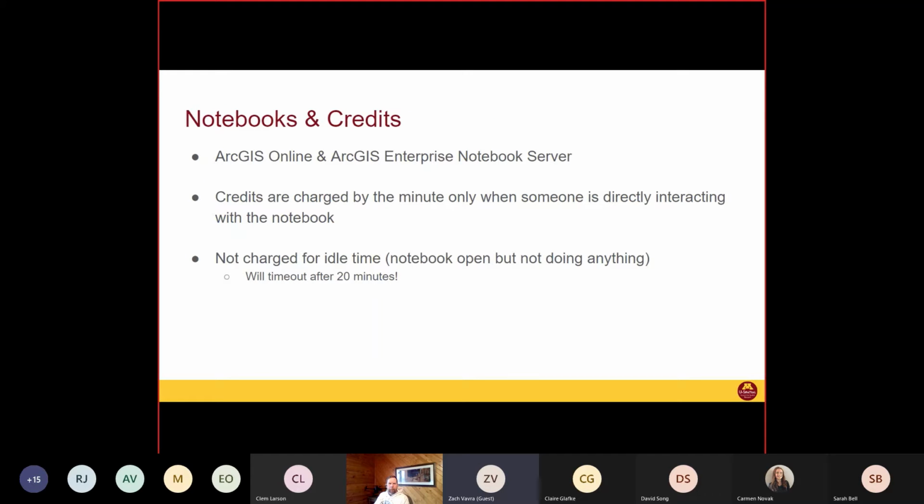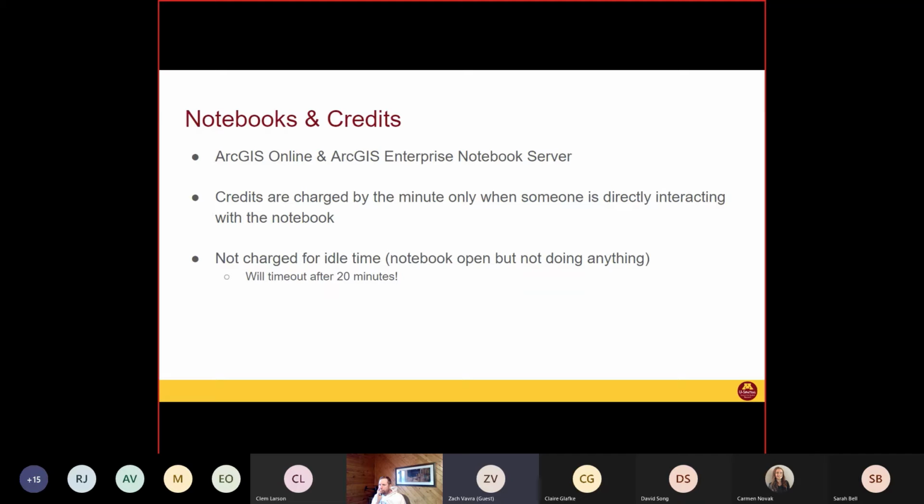Now I just want to mention there are credits involved with certain notebooks. If you're using a notebook in ArcGIS Online or Enterprise, then you are consuming credits when you're interacting with and running the notebook. I'll show you an example of what this means, but they do charge by the minute.